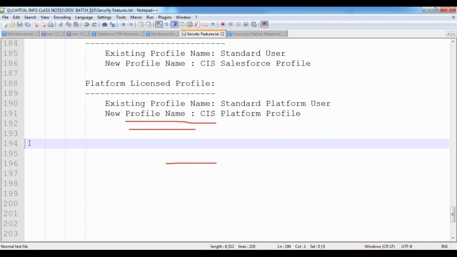Here I will show you one more mechanism to see the number of licenses available. We have another way available. Let me show you that also. How can we see how many licenses are available with me, how many we have used, how many remain? Everything we can see practically.